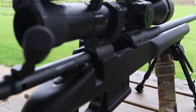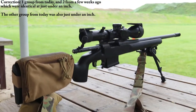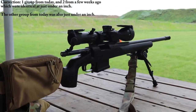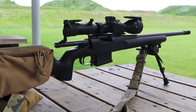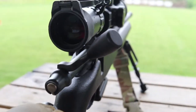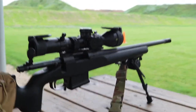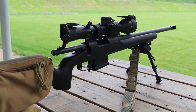You guys just saw two of the groups I shot with this gun — the 700 AEC-SD, one of the cheaper 700s you can get. It's now in a Greyboe Renegade stock that I had bedded. Got the barrel threaded at the same time. The gun's been shooting a little bit better. Our PRS match got rained out today, so I just wanted to shoot a couple groups to see how it's doing.